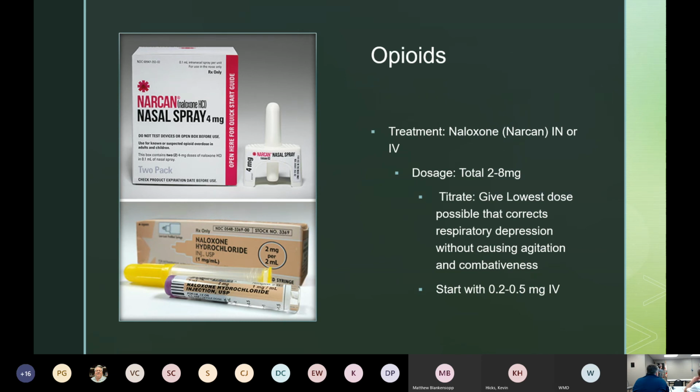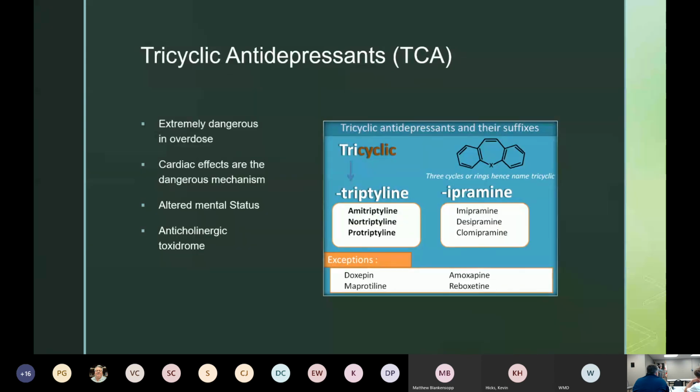So yeah, that's really it for opioids. We'll talk about TCAs. TCAs were a common medication given for depression back in the 70s and 80s. It's not used as much now for depression. It's sometimes used for depression that's hard to manage with other medications, but it is commonly given now in lower doses for some type of migraine management. So you might see patients with this a lot.